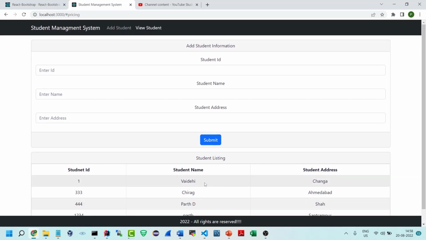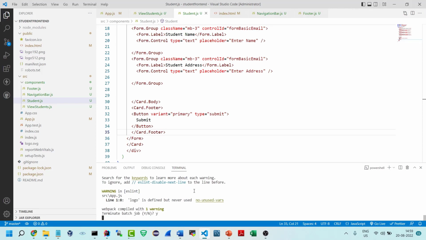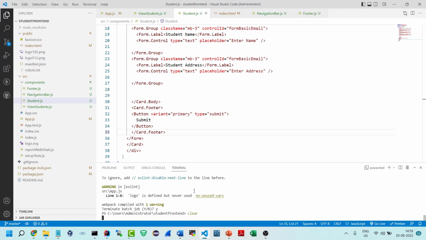Now the first question is how we can add routing to the React.js application. To add routing, we can execute a command. Let me stop the execution of the application and clear the screen.